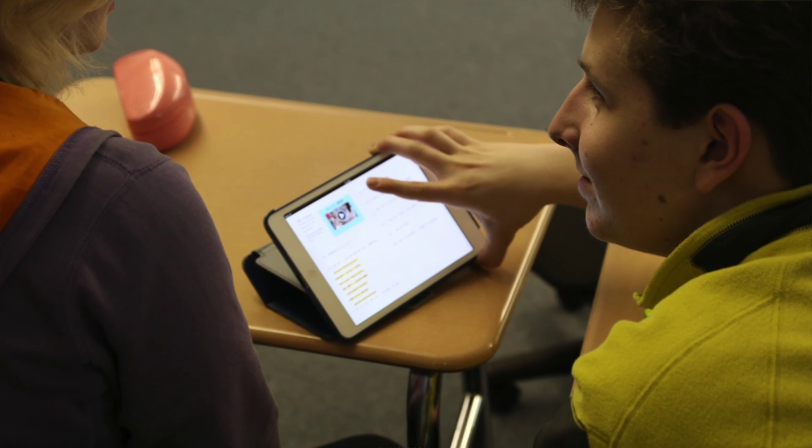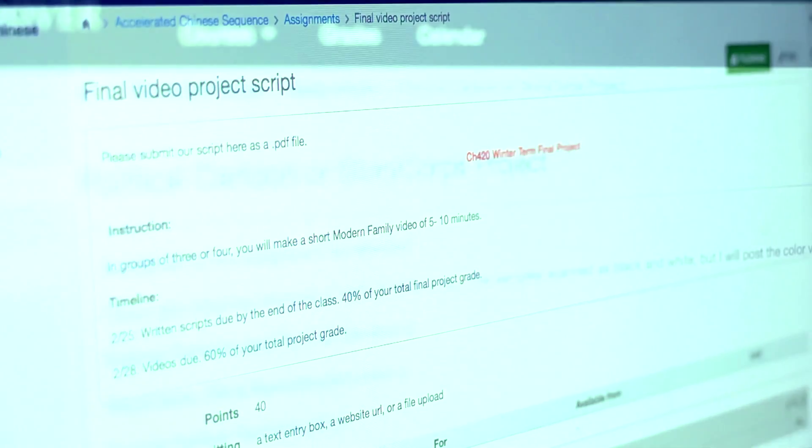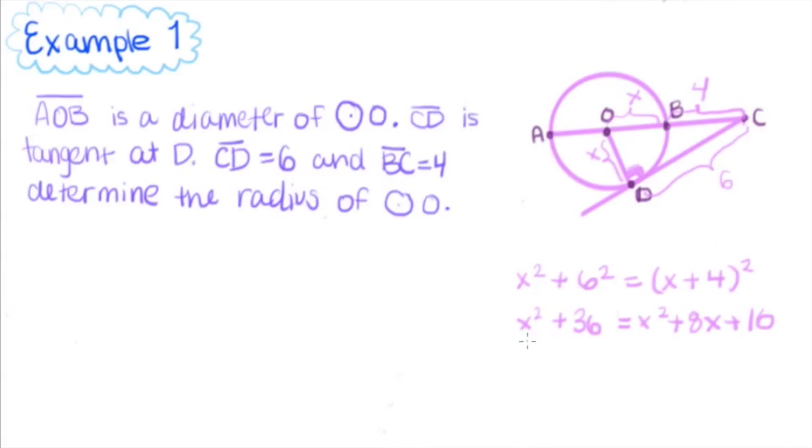Another focus of our attention and efforts this year has been portable devices. Students can choose to bring a laptop or a tablet of their preference to campus, so that each student has a device available for use inside and outside of the classroom. When students have been assigned a creative project, a multimedia assignment, or something like that, they can record audio, shoot video, manipulate images, and do whatever they need to do much more easily because they have this really powerful device with them at all times.